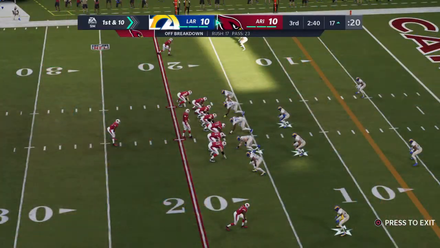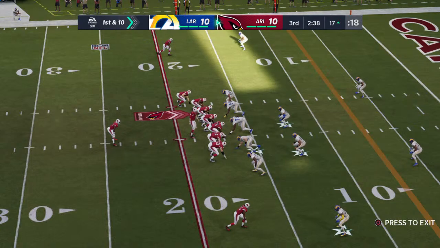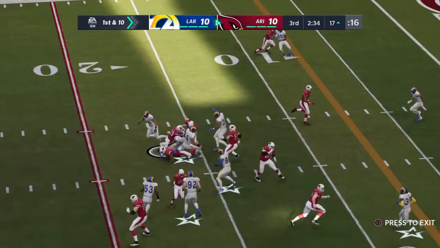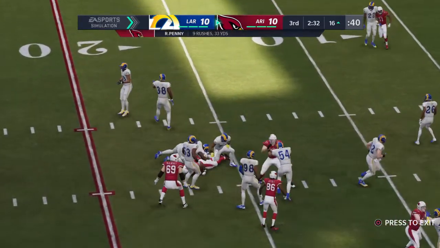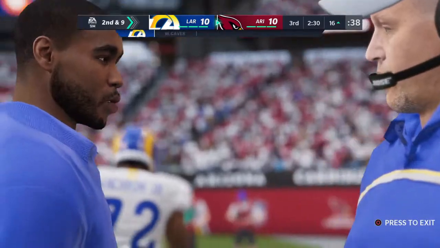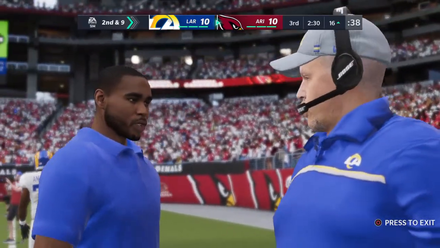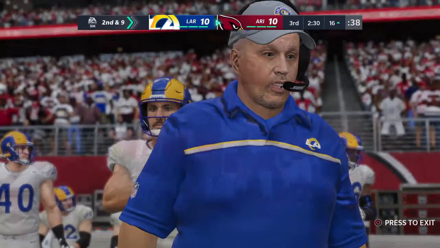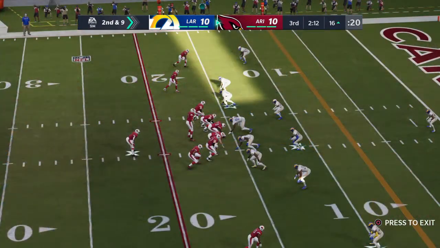So from the 17 now, here's a 1st and 10. They'll run with Penny. And he's eaten up at the line of scrimmage. Might have gotten a yard down to the 16. Tackle made. Ladies and gentlemen, that is a force of nature in the defensive tackle position. Yes, he's as big as they come, but still plenty agile. He's able to make a nice play there to swallow up the ball carrier.